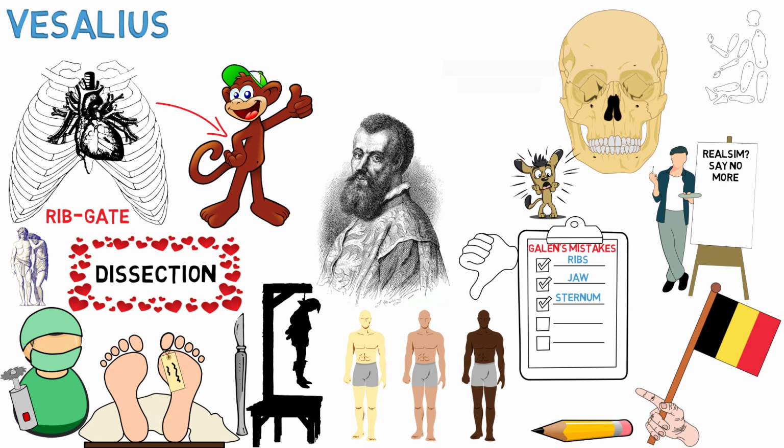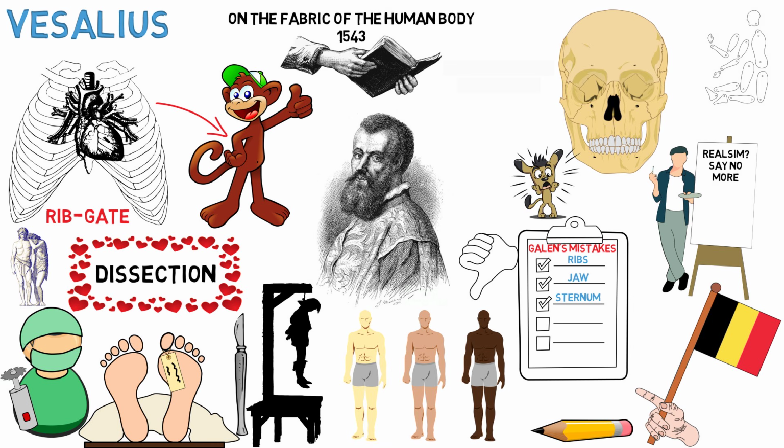Andreas Vesalius recorded his discoveries in the classic text On the Fabric of the Human Body, published in 1543. With the printing press, the text was widely read and distributed, which began to challenge the mistakes made by Galen and the Christian Church. Take things a step further and state to the examiner how On the Fabric of the Human Body allowed doctors to follow along and learn correctly rather than being brainwashed by the previous mistakes laid down by Galen and perpetuated by the Christian Church.